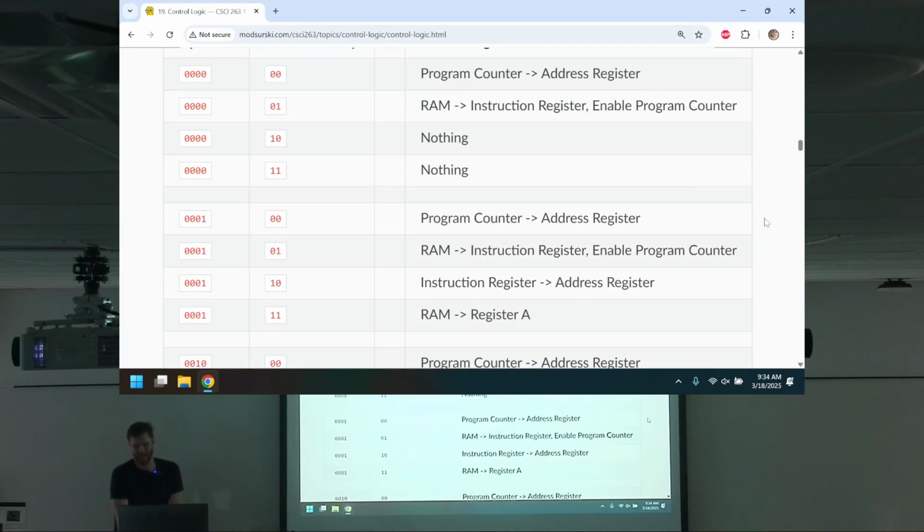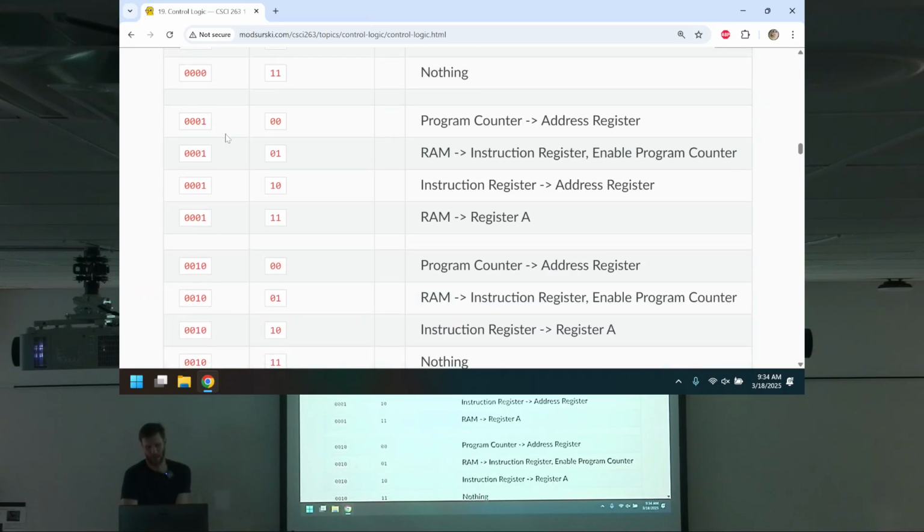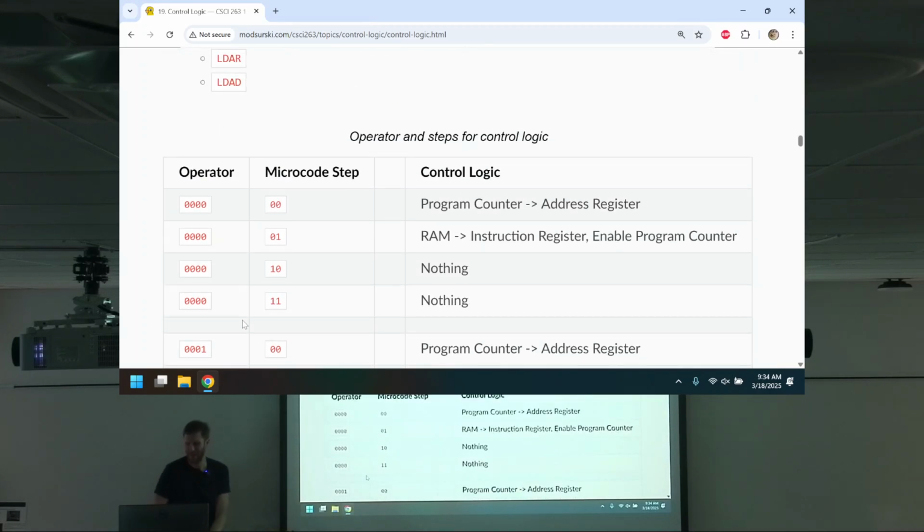Also, I said last time, the order of these operators, the fact that load A from RAM and load A direct are 1 and 2, is not really that meaningful. I grouped them logically: I wanted the loads together, the saves together, the arithmetic operators together. But why didn't I do arithmetic before the loads? It didn't really matter. The only one I cared about, and I didn't even really care, is that I wanted no op to be 0 because it means nothing, in the same way 0 means nothing. So 0, 0, null, nothing, no op. That's the idea.